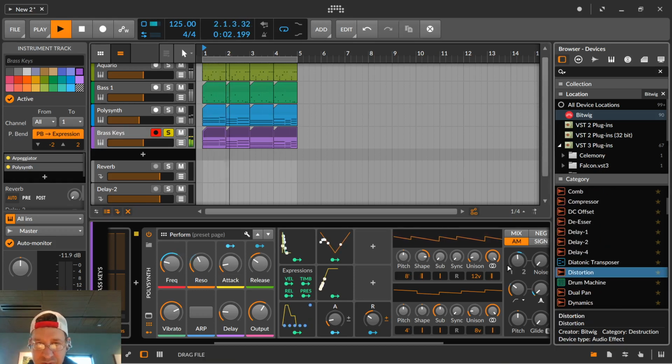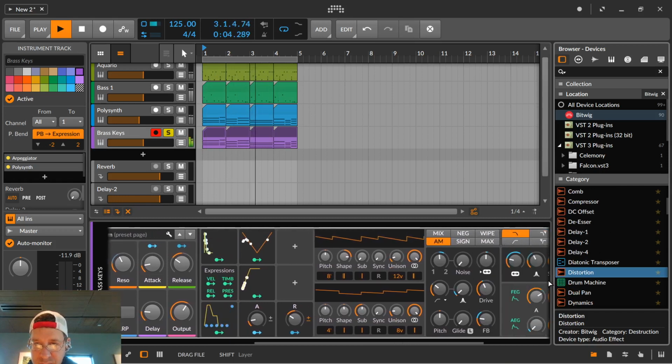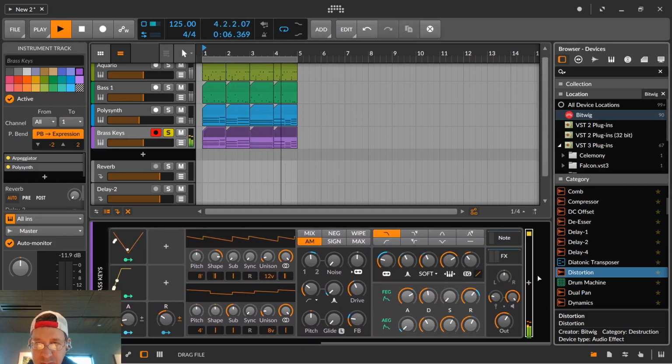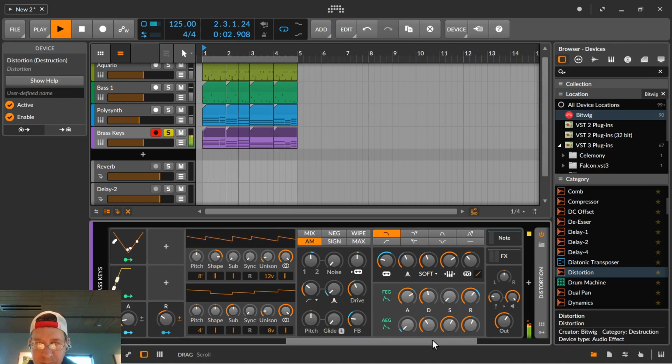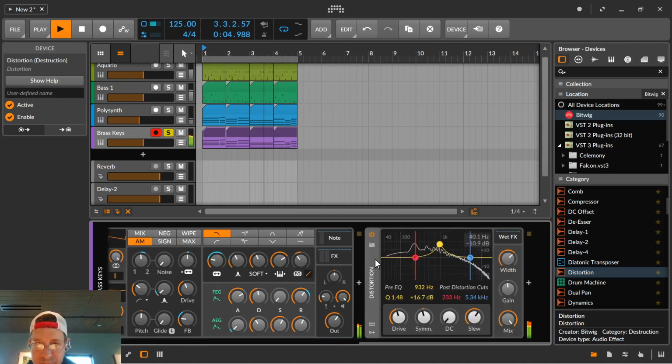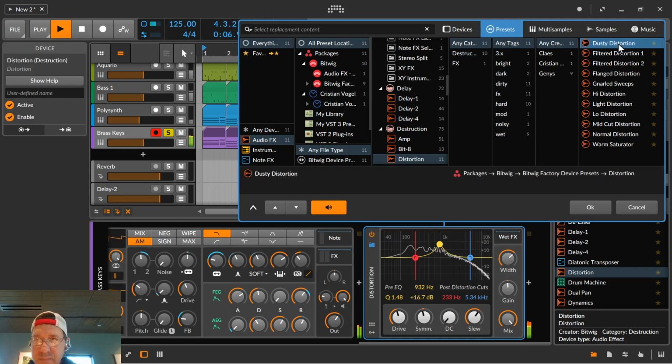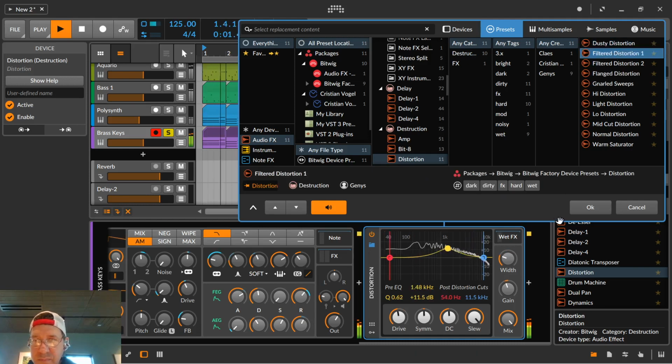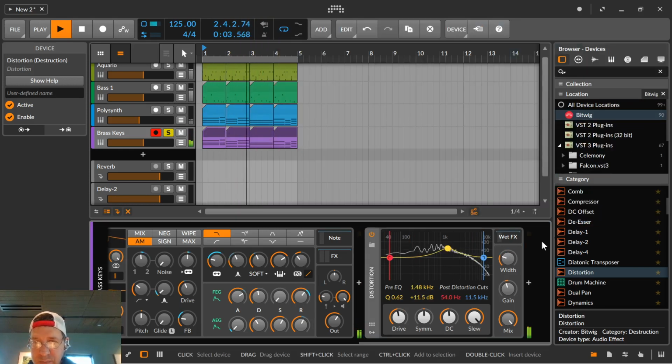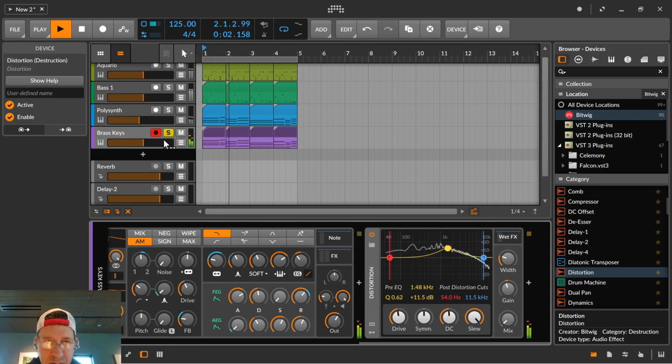Let's try distortion. All right, maybe just a touch. So I'm gonna bring the mix back in and touch it up with some distortion here.